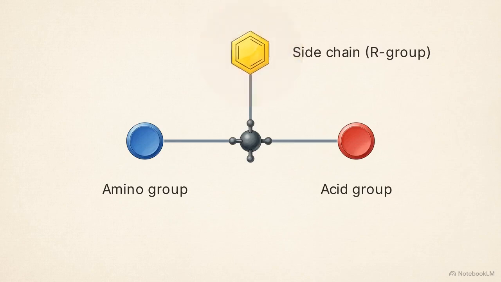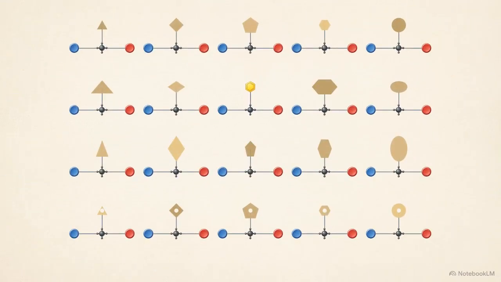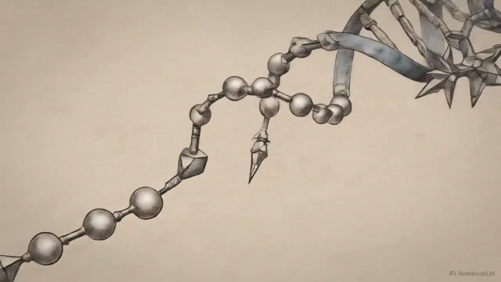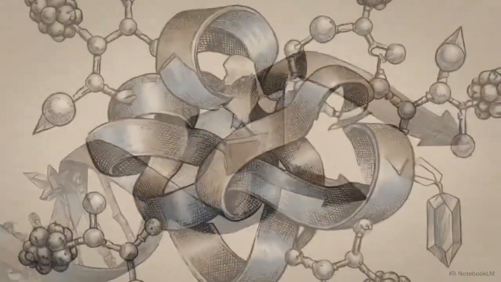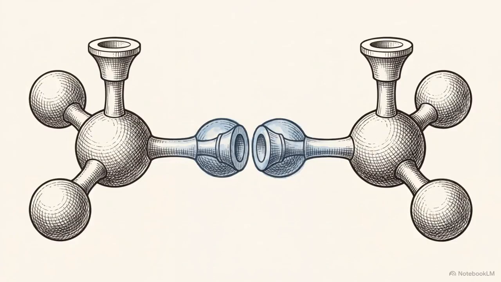The R group is a specific cluster of atoms that gives each amino acid its own unique chemical personality. Nature uses exactly 20 different versions of these side chains. You can think of them as 20 distinct types of charms that can be snapped onto our bracelet. By combining a uniform connecting backbone with a highly variable side group, biology creates a system capable of almost limitless complexity.